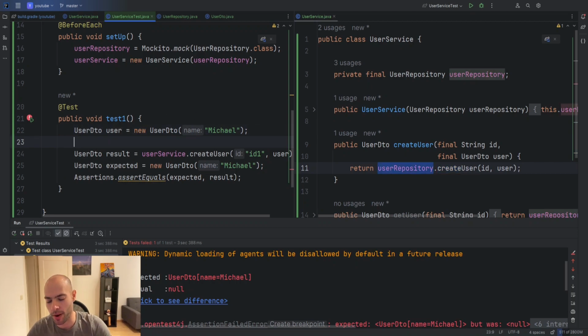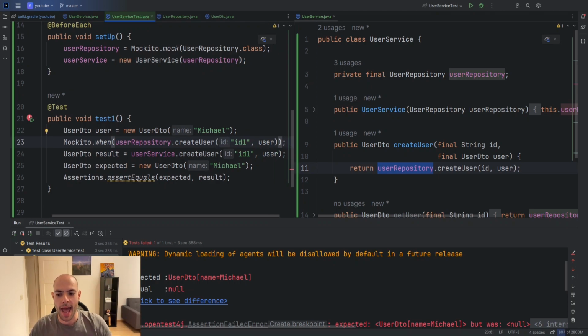For that, we can use Mockito.when userRepository.createUser, and here we are indicating that when we are calling userRepository.createUser with the parameters ID 1 and a user, now we need to indicate what is going to happen.